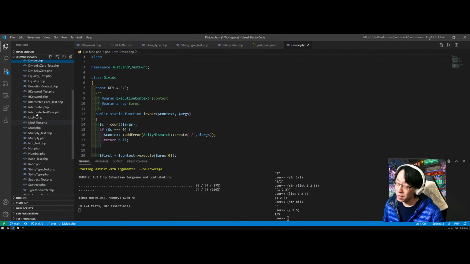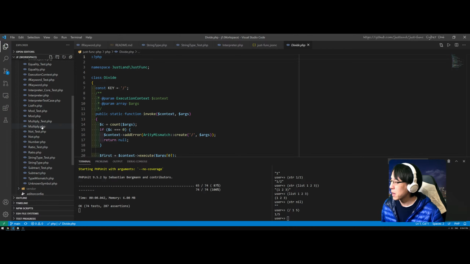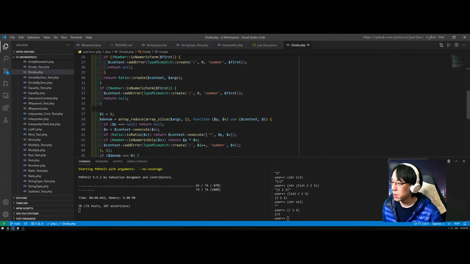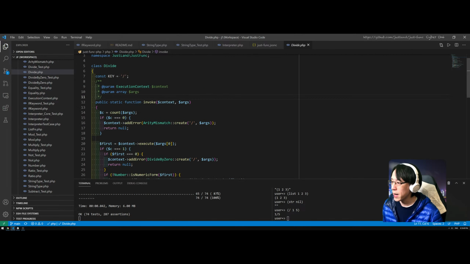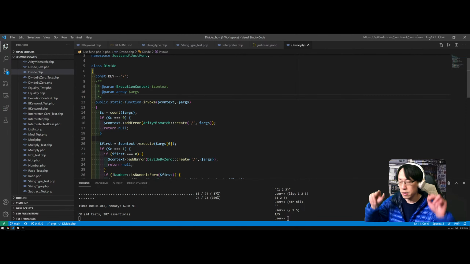The thing is, if I can implement this in PHP, I'm pretty sure that I can implement it in other languages. To show the code a little bit, this is the divide class.